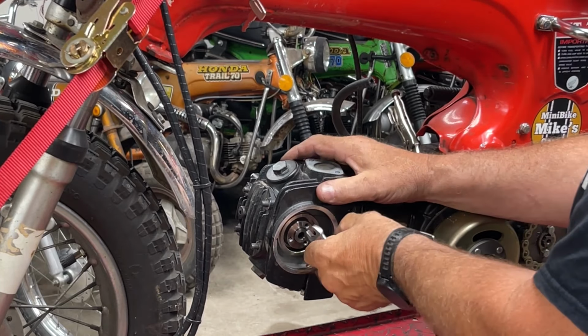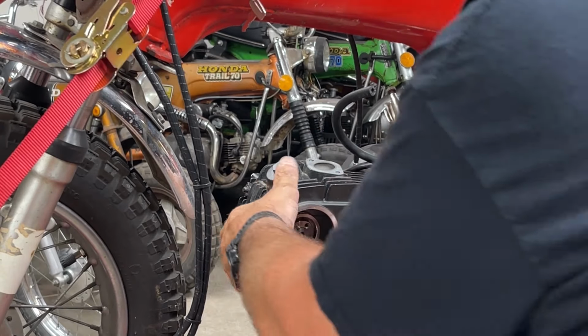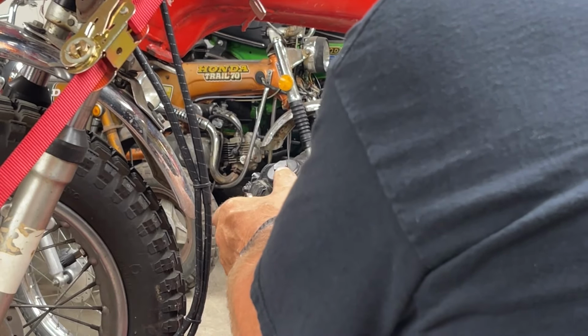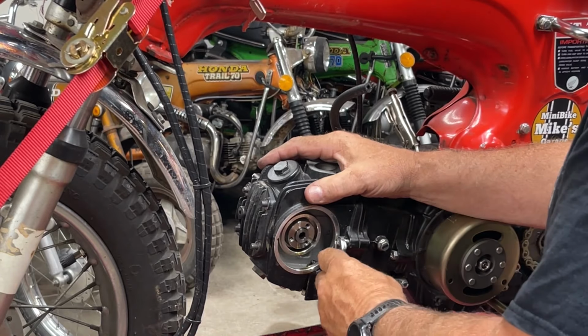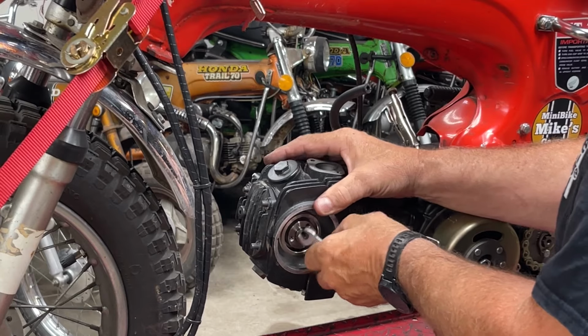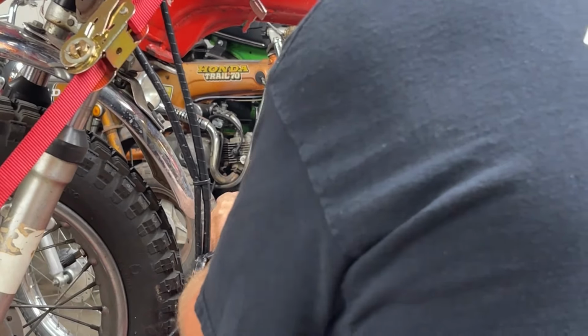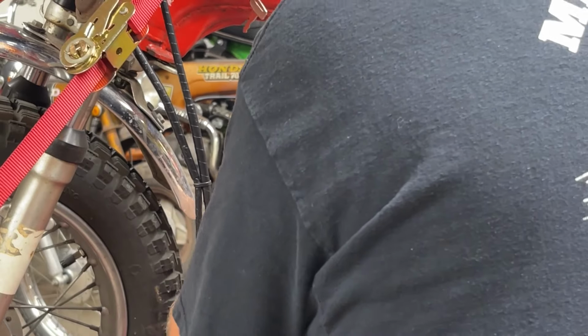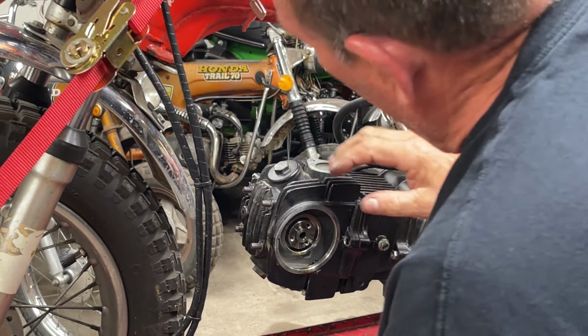As I stated, I don't have a whole lot of experience doing this, fellas, so if I do something in the wrong step or something like that, I apologize. This isn't particularly a tutorial of how to do this. This is just you watching me do it to my own bike. There, finally, gosh. Okay.